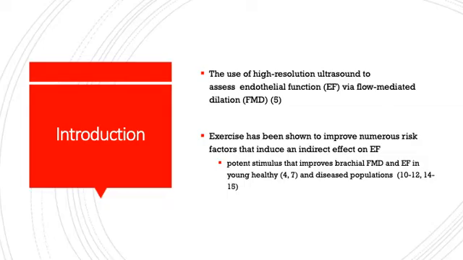A little introduction here. The use of high-resolution ultrasound to assess endothelial function, EF, via the flow-mediated dilation technique was first investigated in 1992 by Celermajer and colleagues. The assessment of brachial artery FMD has become an extremely popular measure in cardiovascular research due to its ease of use, cost effectiveness, and non-invasive nature.